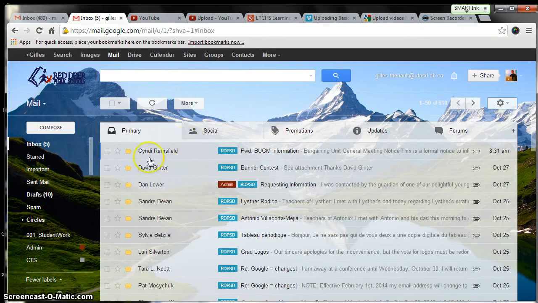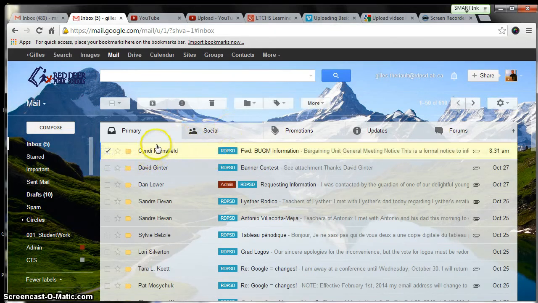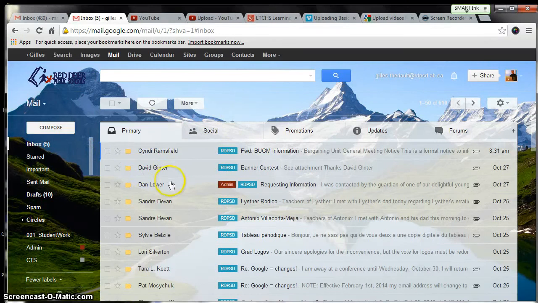You might have to click onto this and drag it to your social tab or whatever, but I think it's doing a really good job right from the get-go. So this would be the perfect setup to not get annoyed about Google Plus or any other newsletters that you get in your inbox. This is the primary inbox, and it also works on your smartphone. If you activate that on the website, it will do that on your actual smartphone too. So that's one setup. If you don't want that and want to see every email, it's up to you.